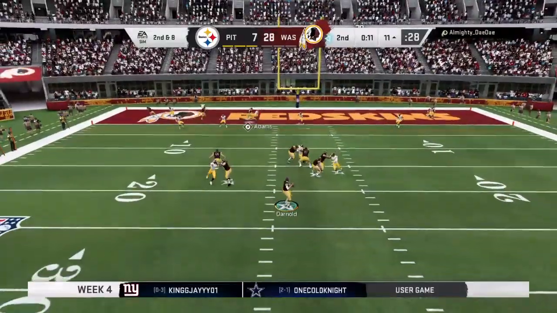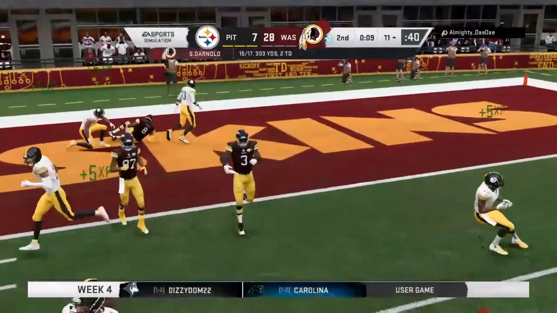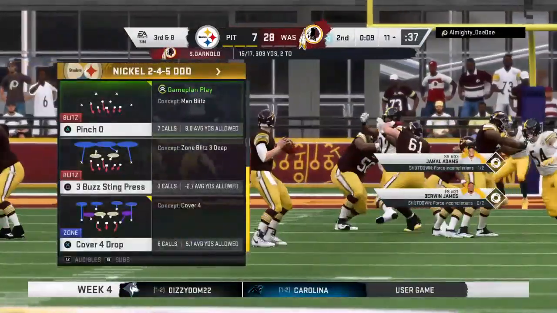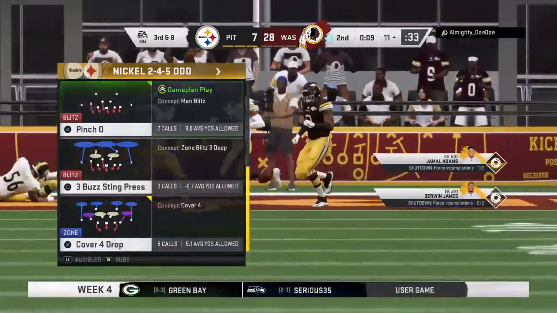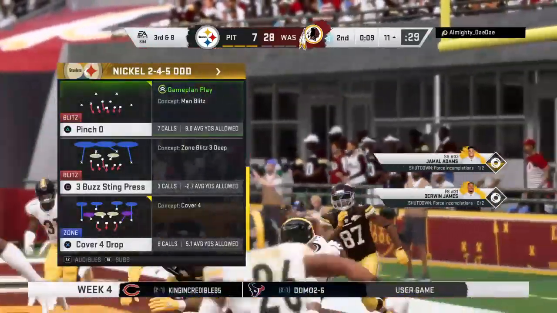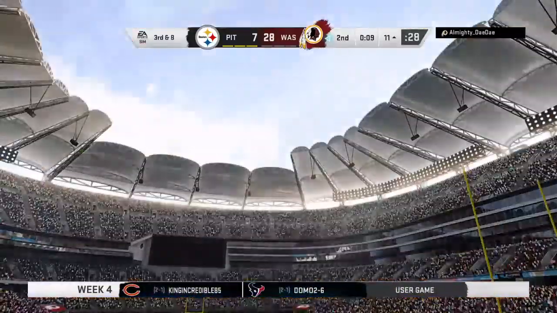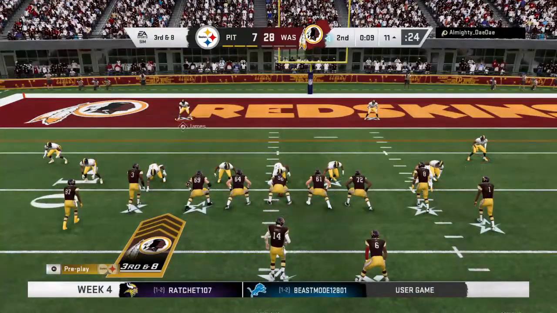Here's Darnold. To the goal line, but it's incomplete. Darnold's pass, incomplete in the end zone. He was covered by Jamal Adams. Eighth play of the drive forthcoming, and they need 8 yards on 3rd down.